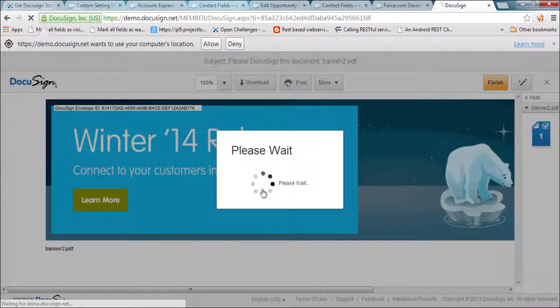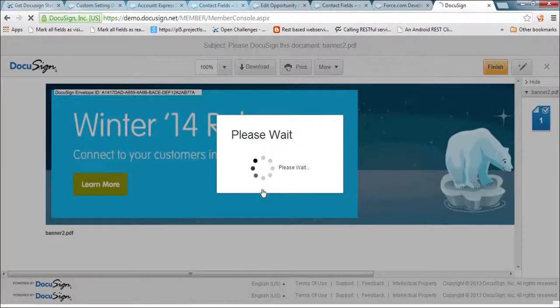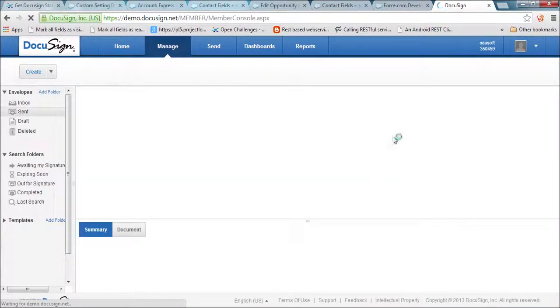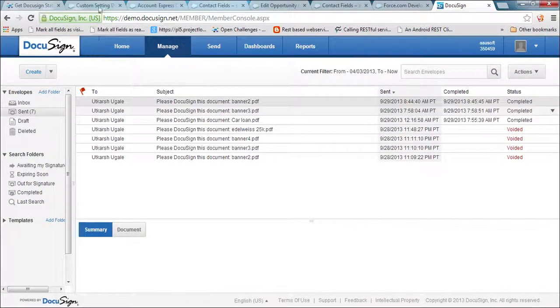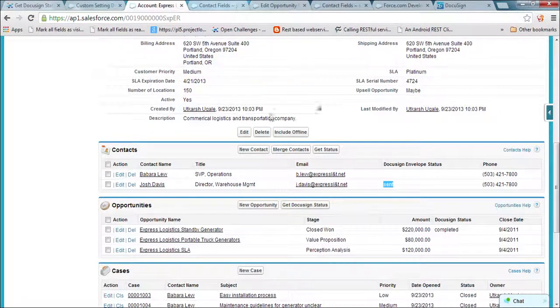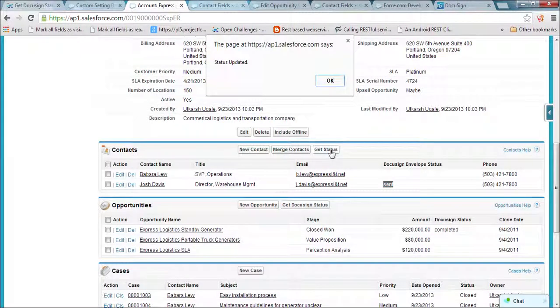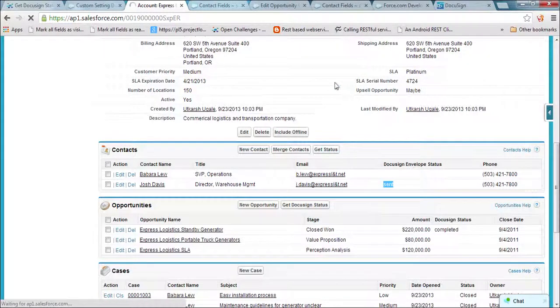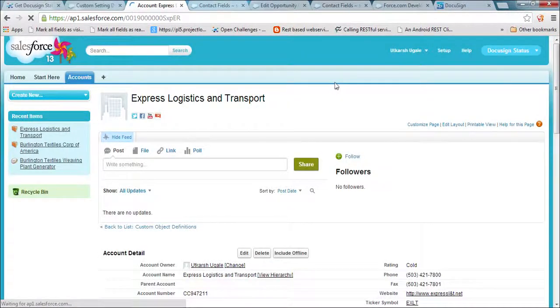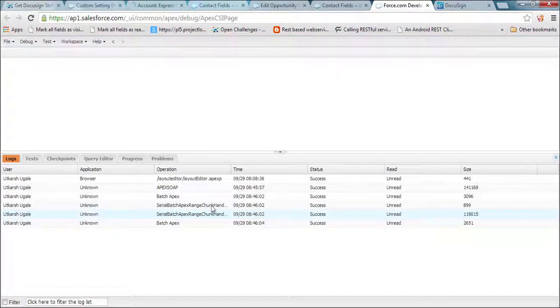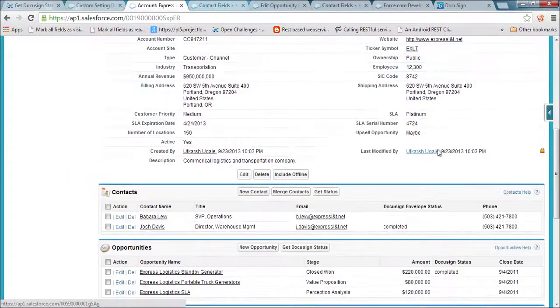Finish. Yes. Now the status is changed for the document. Let's again fetch from the contact. Now the batch has run successfully, and the status is updated with completed.